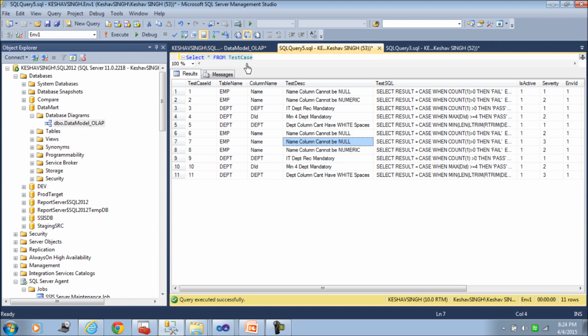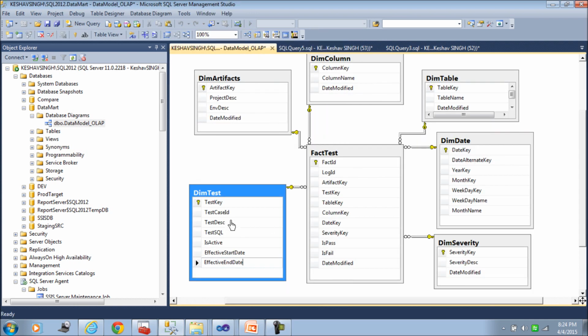So if you change your T-SQL, I should be able to identify what was changed there. Currently I want to audit the test description, the test SQL, and the active records, which means if you change anything in any of these three columns, I will be able to audit that.